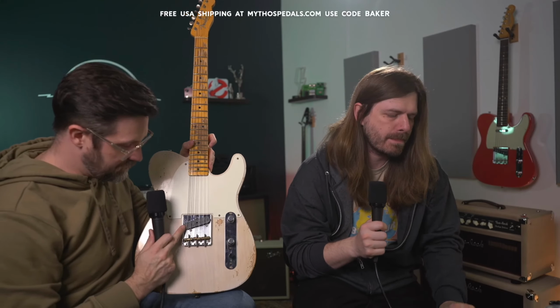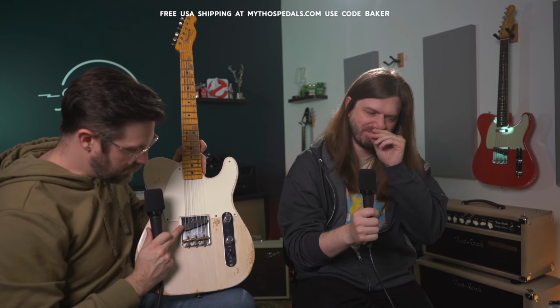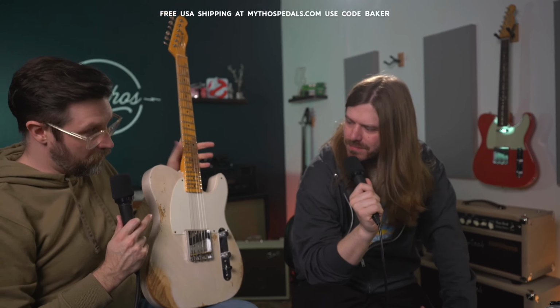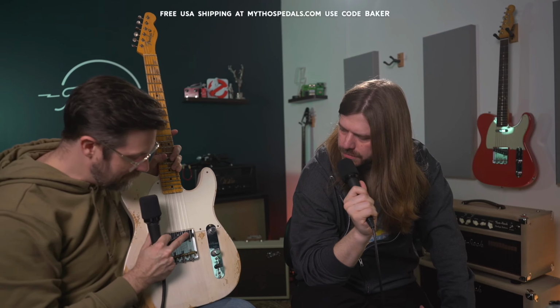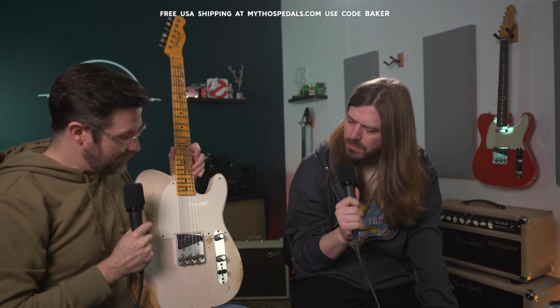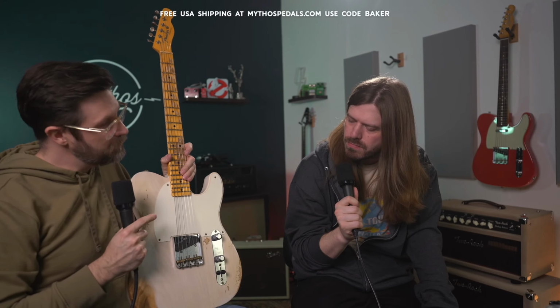The first thing I noticed, because it was hanging up, was that it's got the reverse bridge, the left-handed bridge on it, which I immediately prefer because of the snap on the low E. The pole piece is maybe three quarters of an inch higher. It's very minor, but it makes a big difference sonically to the high string, the top end response, the immediate attack. It kind of softens it. It gives it more of a P90 sort of bloom to the high end. And on an Esquire, it helps.